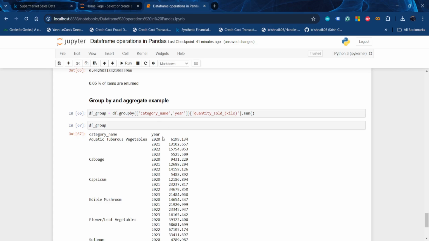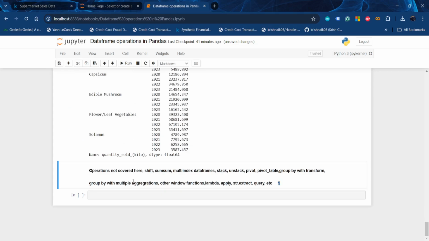If we do reset_index, then you will find all the rows till this, 2021, 2022, 23. Here as well, it will say tuberous vegetables, and the column name quantity sold kilo will be there.